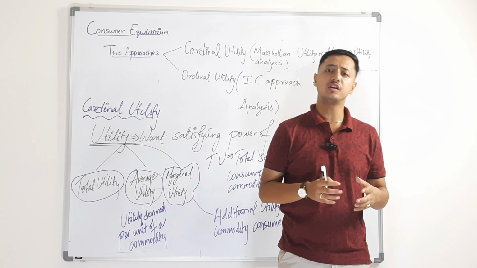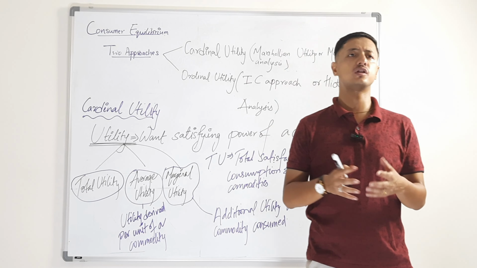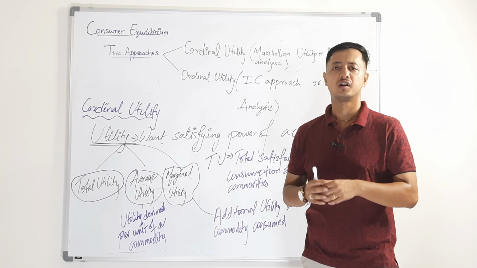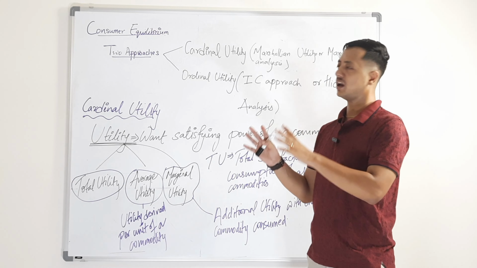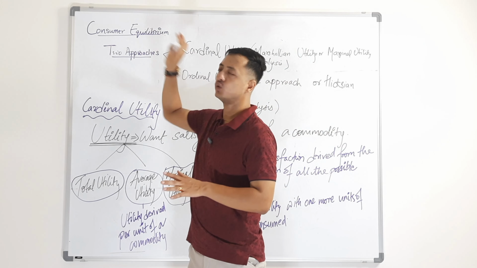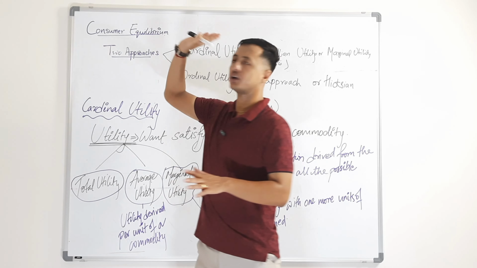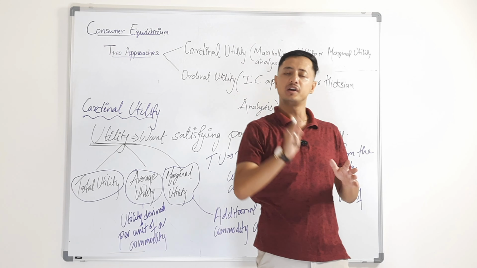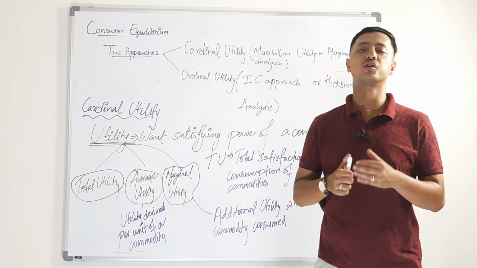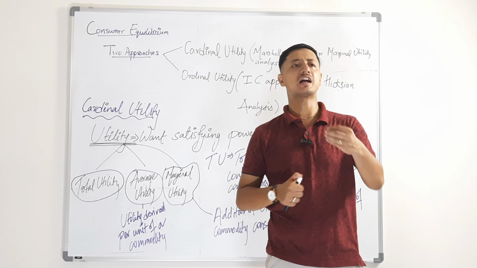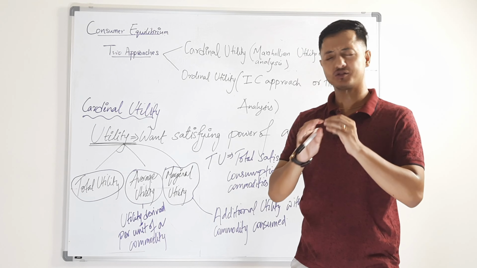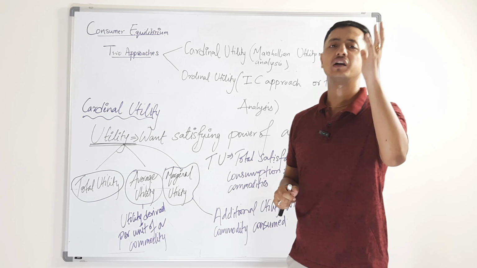Equilibrium refers to the stage at which there is a maximum satisfaction and you don't want to change that particular state. Okay, you just want to be in that state. So that is equilibrium. So what is consumer equilibrium? Now consumer equilibrium is a situation, right, at which the consumer is getting maximum satisfaction with the limited income and he does not want to change the current level of expenditure.